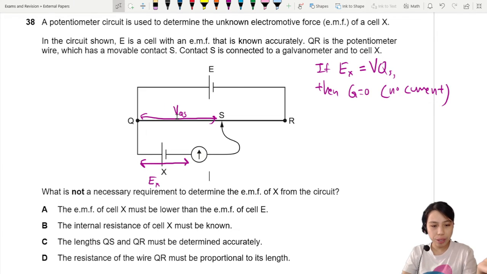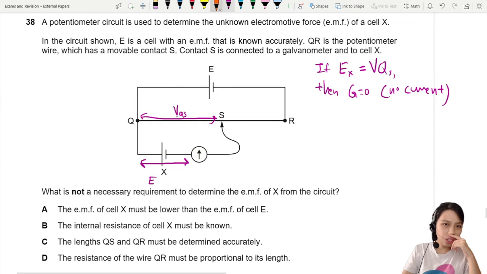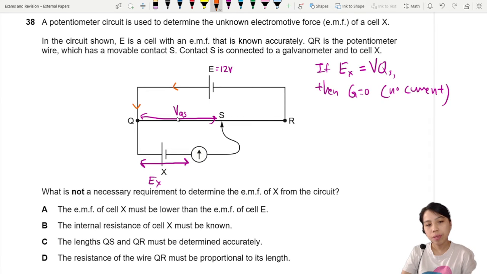A says the EMF of cell X must be lower than the EMF of cell E. Yes, that's generally true. Why? Because this one has to be pretty big, because you need to be able to push the current in this direction. Now if your battery down here is having much larger EMF, it might start to force the current to flow backwards instead, which will then spoil up your system. So generally, the main circuit up there must have the bigger EMF for its battery. So we kind of need this to be working.